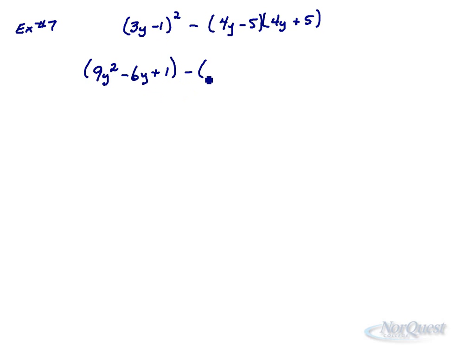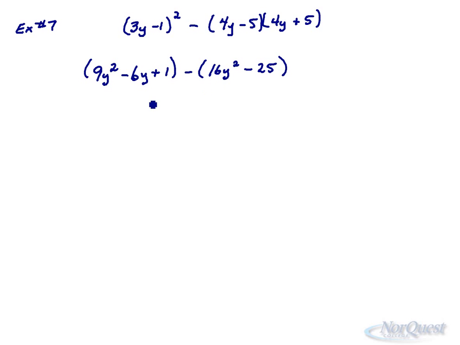This is a difference of squares. So the nice thing with difference of squares is all you need to do is multiply the first terms together, multiply the last terms together, because your middle terms cancel. So it really only becomes 4y times 4y to give you 16y squared. Negative 5 times 5 gives you negative 25. You don't have to worry about the middle terms in there. They actually do cancel right off the bat. Difference of squares is a simpler one. You'll always end up with just a binomial after.